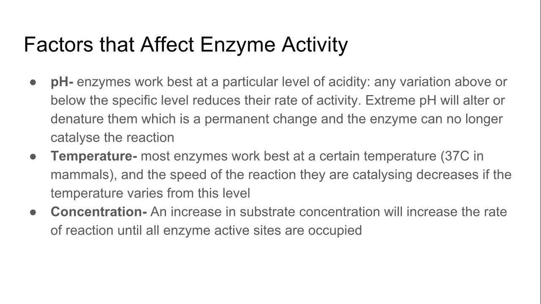And substrate concentration: an increase in substrate concentration will increase the rate of reaction until all the enzyme active sites are occupied. So if there are 10 enzymes available, 10 substrate molecules can undergo a reaction. If there are any more than 10, some substrate will have to wait until there is a free enzyme for that reaction to occur. Therefore the rate of the reaction does not increase further in those situations.